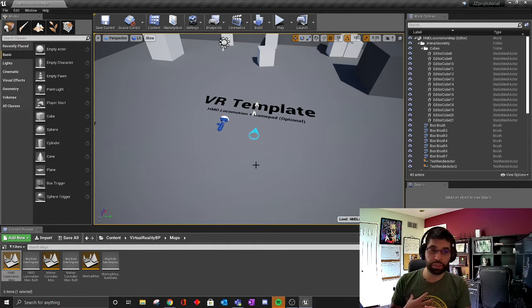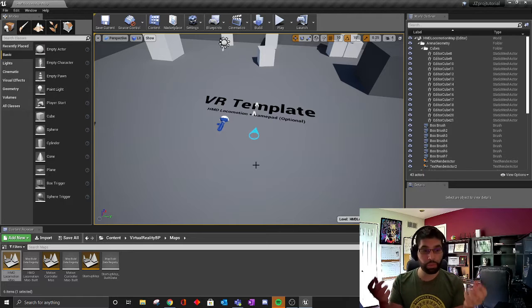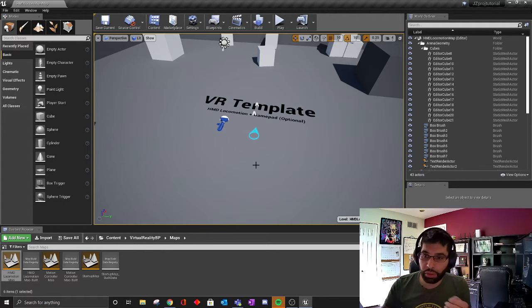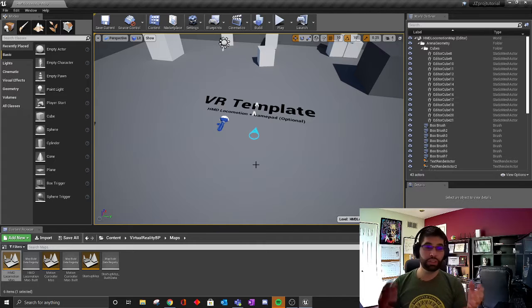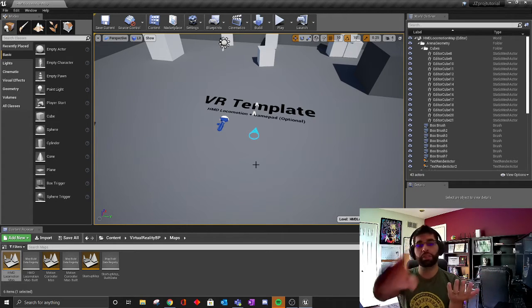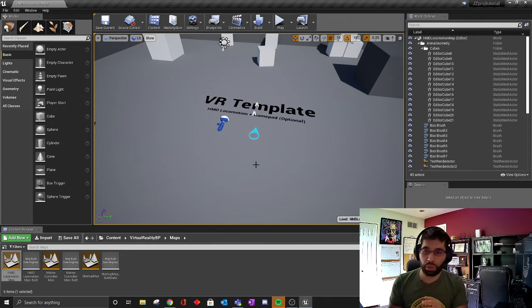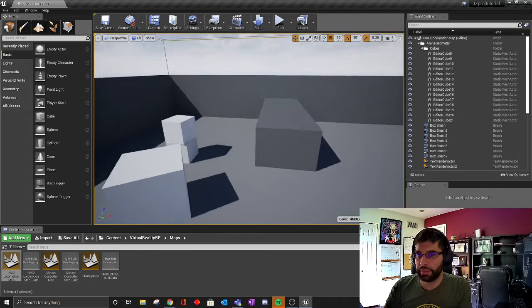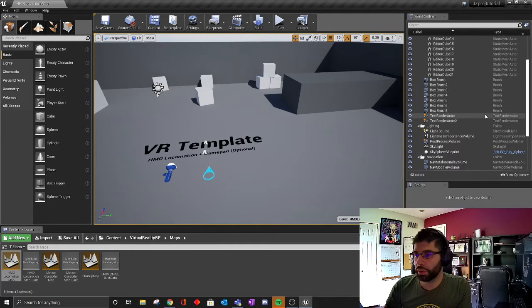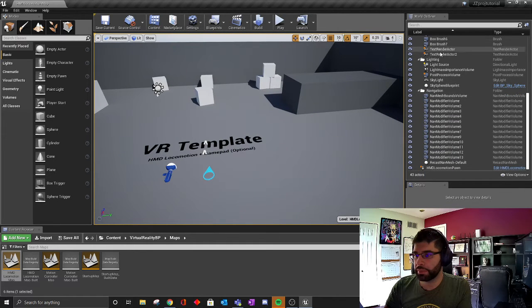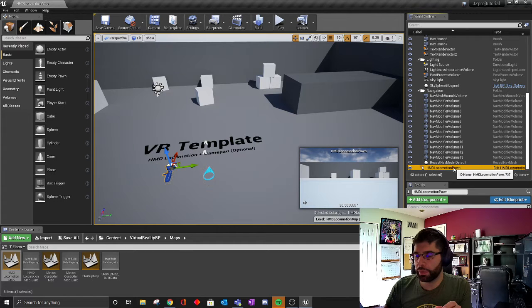So option two, which is the one that I have, has the controllers, but it also comes with hand motion and tracking. I've seen some platforms where just by opening your hand, it opens that menu for teleportation, and when you close it, it takes you there. So things like that are now more relevant than ever. So that's a high-level overview of what to expect, and obviously we'll go from there.